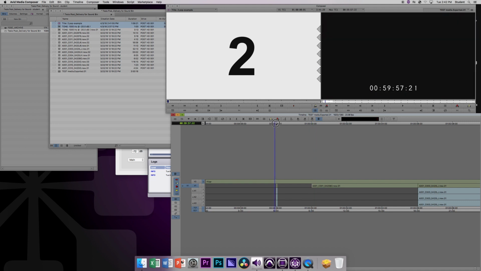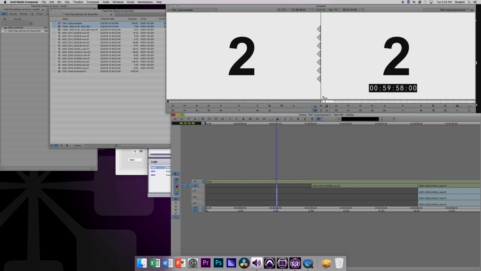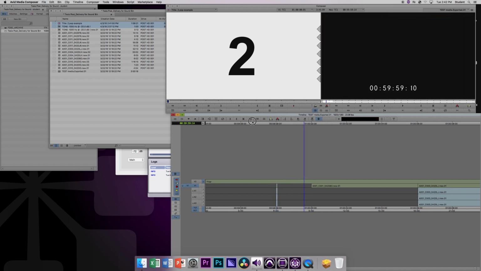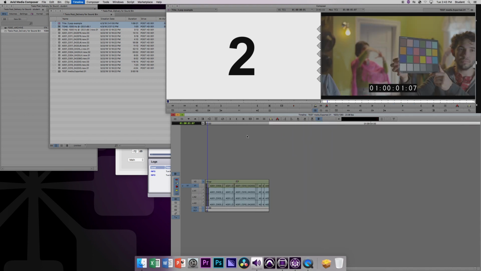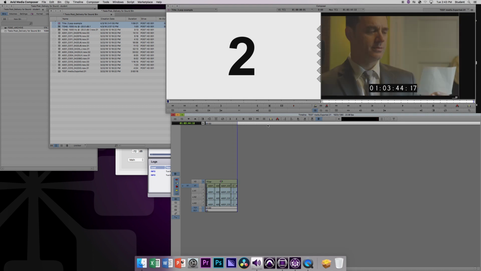What you can do is make a mistake and insert this 2 pop with a splice. That means you push everything. So please don't do that. Make sure you are always starting here. And you have 6 seconds of filler. So you have 54, 55, 56, 57, and pop. And that's the start of my movie. If you were to go to the end, you would do the same thing. You would add filler to the end and create an end pop.